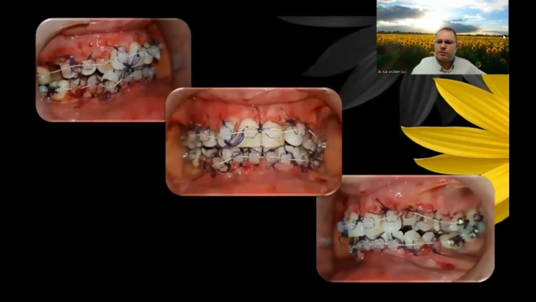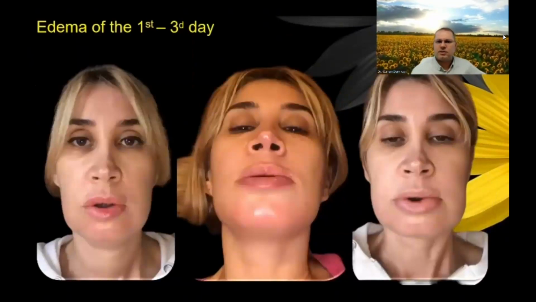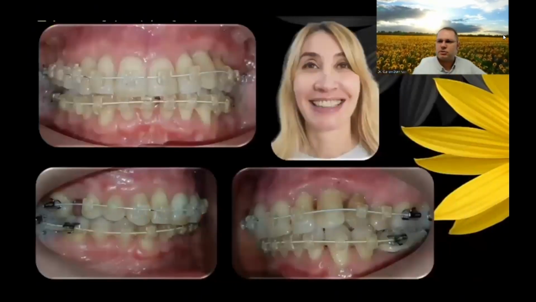And the patient wanted to improve the profile, so we placed a big quantity in the frontal mandibular region, in sort of a chin implant situation, because she didn't want to go for cutting and moving of the apex of the chin. So this is the edema, as you can see, a little bigger than in the other cases, but it's justified by her overall systemic status.